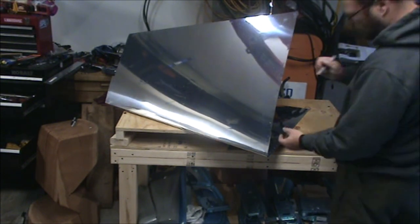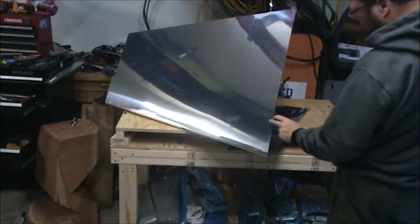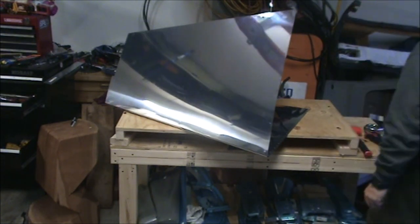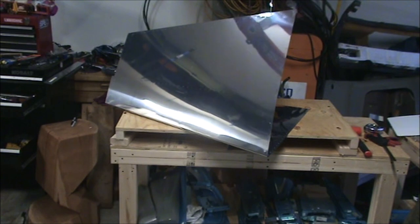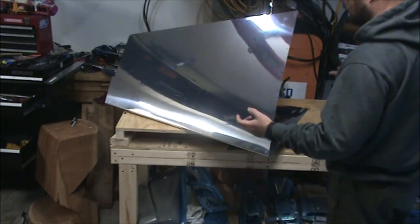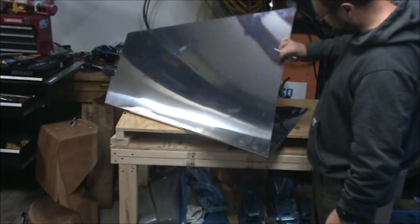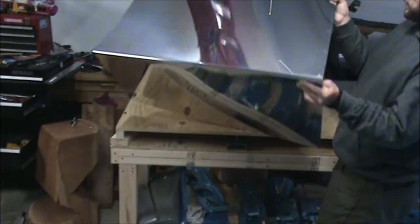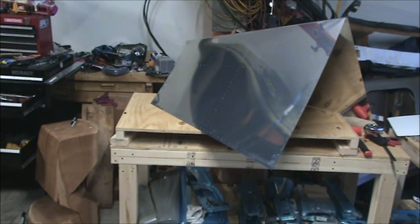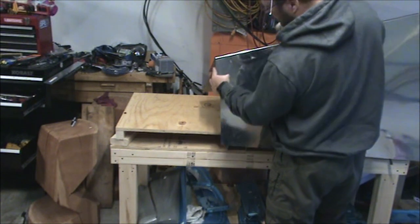And then same thing on the other side. So there should be 9 per side. 1, 2, 3, 4, 5, 6, 7, 8, 9. So this corner, skip one, mark, and skip two. The other 8 holes should be fairly obvious.